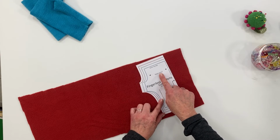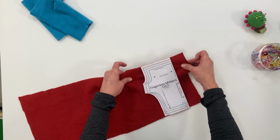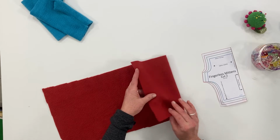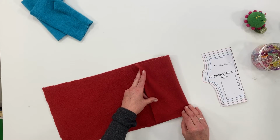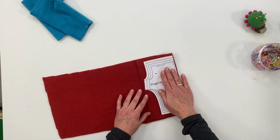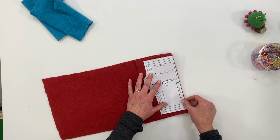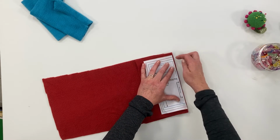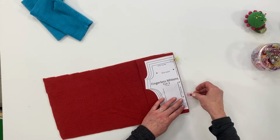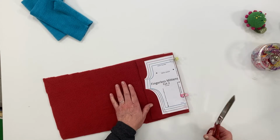So just as the pattern indicates, we want to make sure that we're putting this pattern down on the stretch of the fabric. Fold the fabric over to double it. Make sure you have enough space for your pattern, and place this right side on the fold and pin or clip in place. You'll cut out 2 of these on the fold.